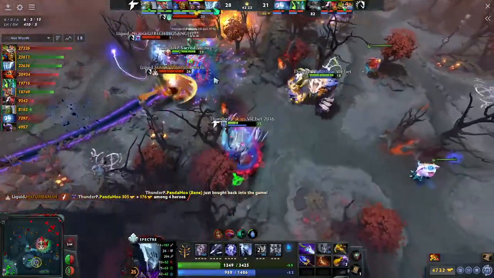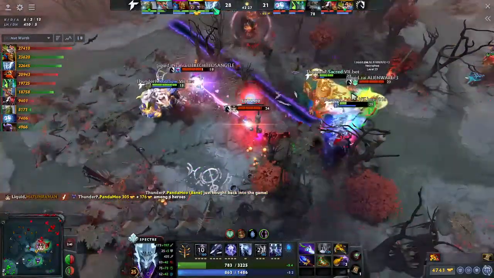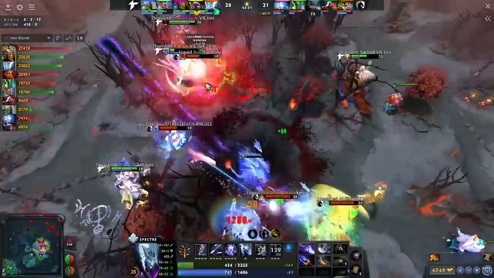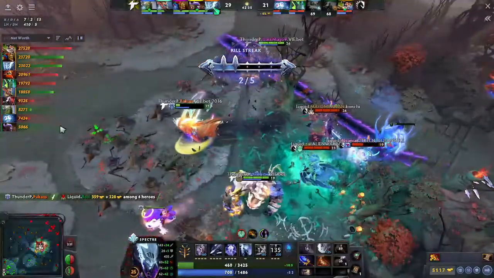Reaper Sight afterwards, not nearly enough damage, but can they actually take this down? Sacred in the midst of all of them. Pops the BKB, looks for the villain. Pakazs and BKB, but he's very low. They're running out of damage. Yeah, he's super low, but he's finding these supports and taking them down one by one.